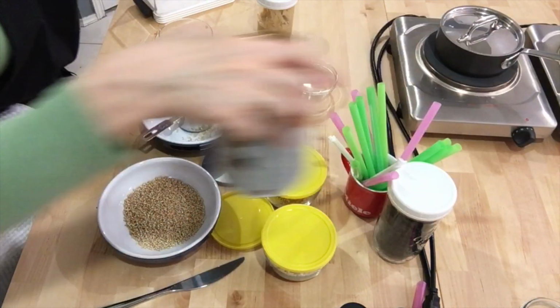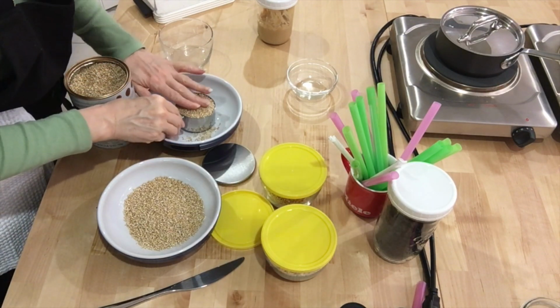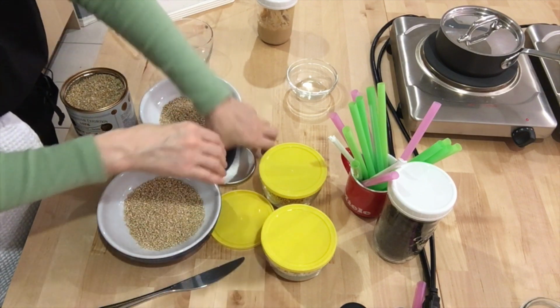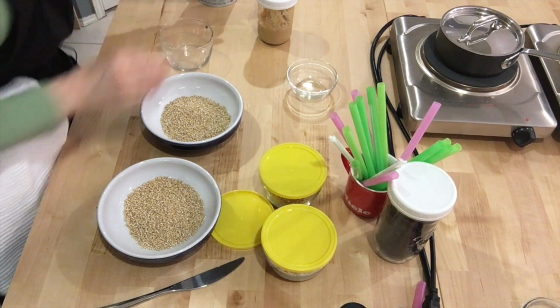Getting close. I'm going to say that these are equal. Okay. Now, what do you like in your oatmeal?